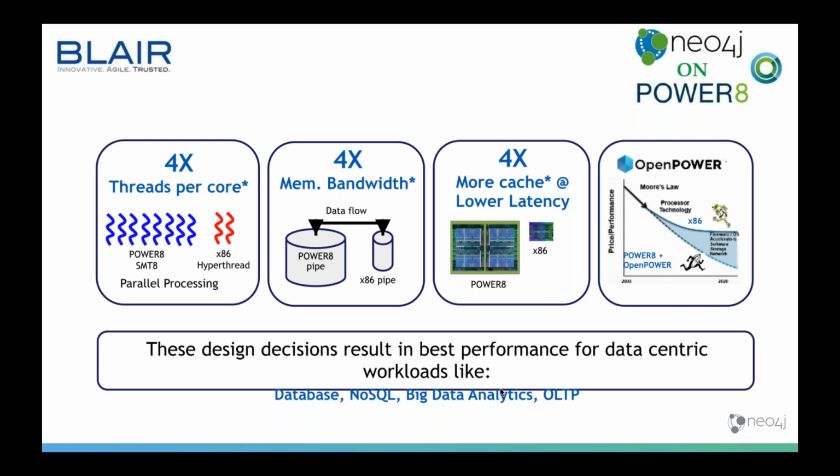Our whole presentation today has been about performance, about optimizing, about real time. The reality is if you're running data-centric workloads to help your business gain insights to be better with your clients, you need to do it faster and you need to do it efficiently. The IBM Power system is that platform that we would recommend people consider as they look at graph databases to help their business insight.